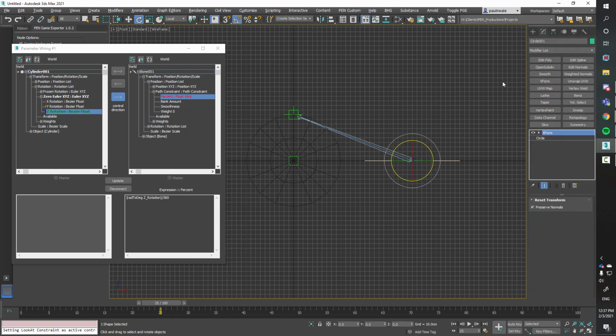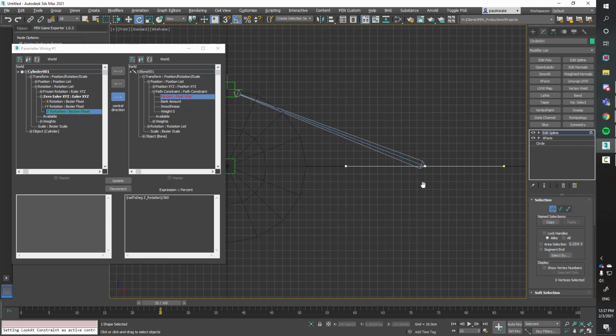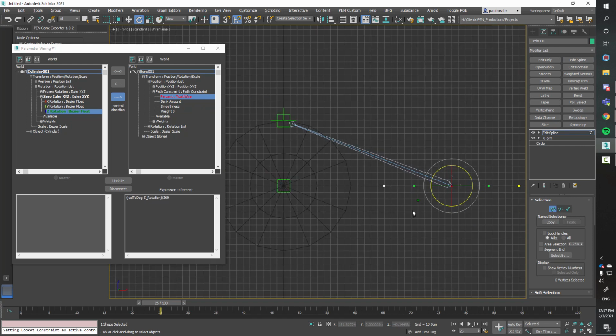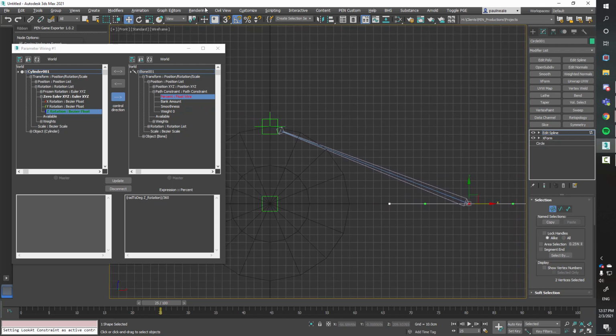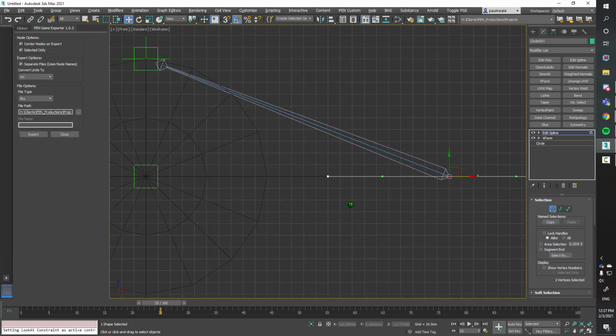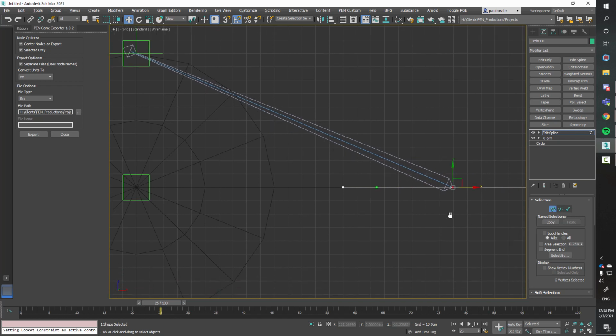So what we're going to do on our spline is add an Edit Spline modifier. And I'm just going to hit a 1 for sub-object vertex. And I'm going to go in and move this now. I'll just close the dialog, and I'm going to move the center vertex, okay, till it reaches the correct point. This is a little bit of guesswork, so it's not quite as good as others.